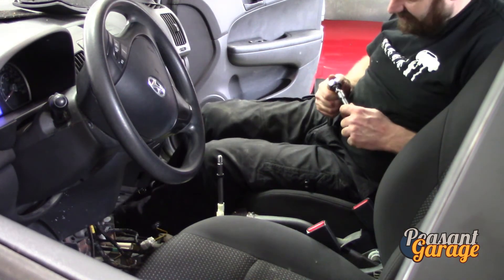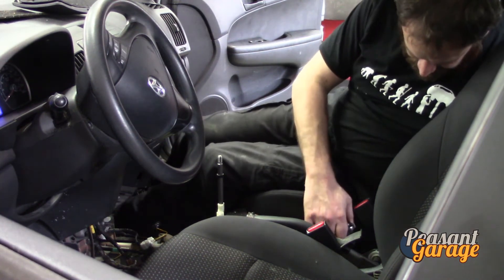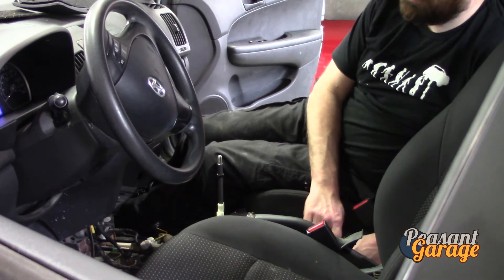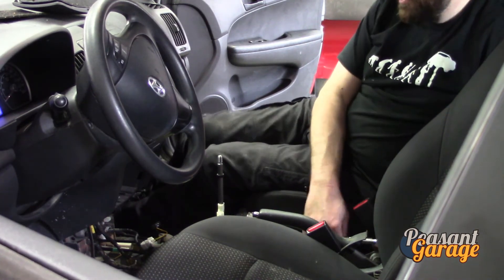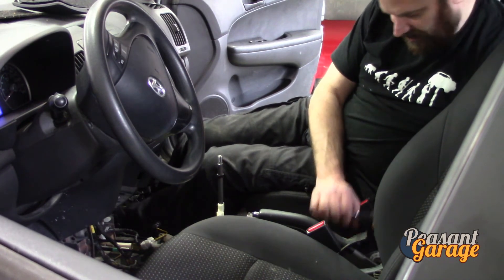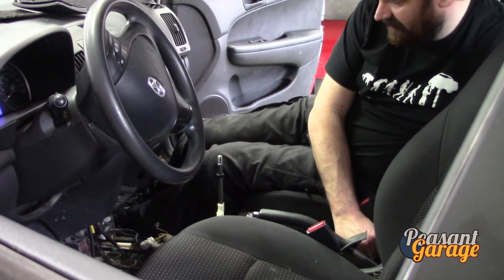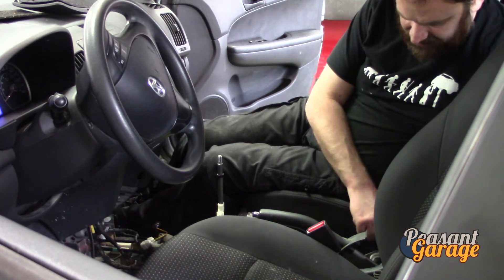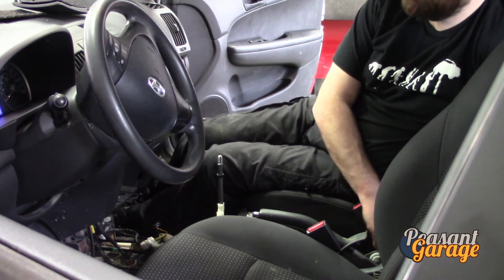I've reconnected the parking brake warning sensor switch. I always put the bolts in just a little bit hand tight before I start snugging them all in — never tighten one bolt all the way before the others. These videos are for do-it-yourselfer types: sometimes you get overzealous and start tightening one down and the other won't go in. You're better off to run them all in and snug them all up at the end.